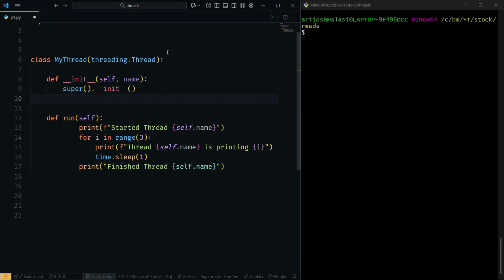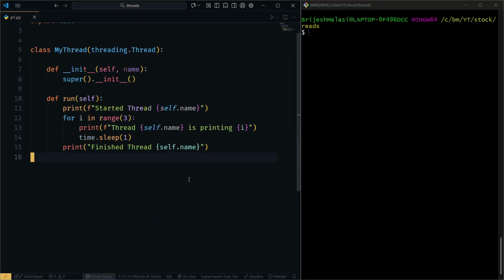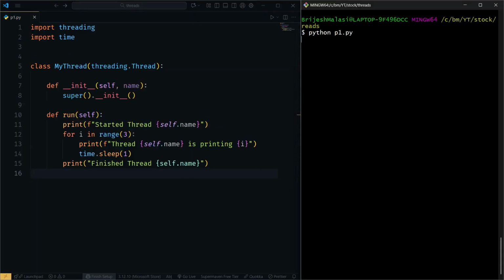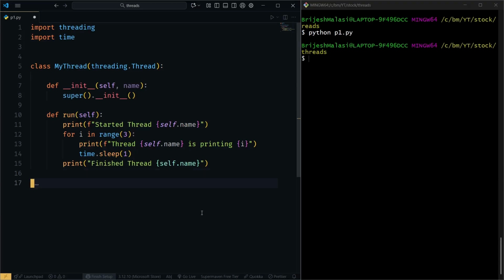And def run and thread. Run is a method of the thread class. Whenever we create an object of this thread, this is going to be called automatically. How? So we can define here th1. Before that, I'll show you what happens if I run this program. There is a blank again. As I told you, you have to create an object in order to access methods.